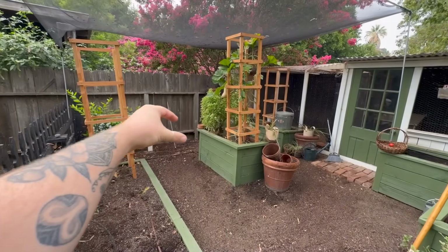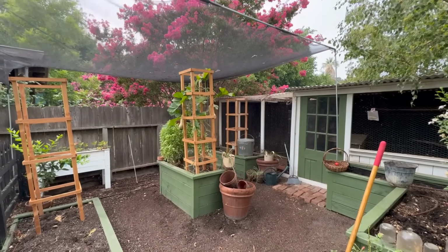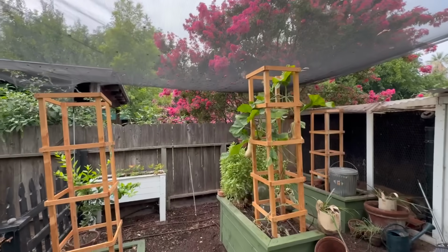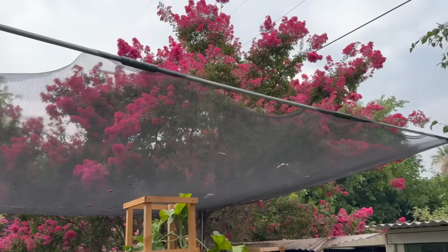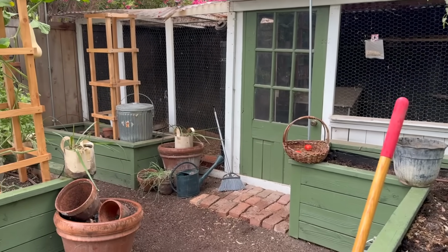Once we finish the fence, I will have another bed there. So this will just be my cut flower garden, and I'm just so happy with it. And I get questions every single time. That tree right there is a crepe myrtle. It is my neighbor's tree, and same with the one behind it. So you can see the pink, super pretty, very messy, very gorgeous borrowed view. Very happy with that. So this is the veggie garden.